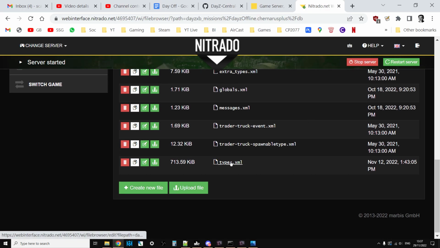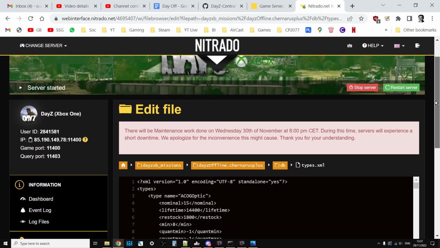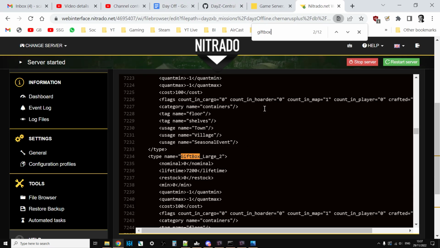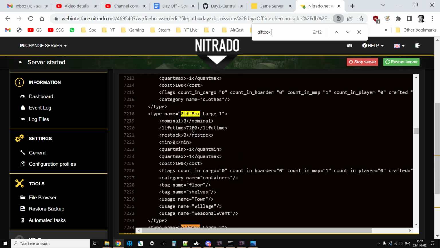If we want the presents to fire, we've got to go back to DB. Now this is where it can get a bit tricky, because the types.xml file is very large, and sometimes browsers don't like loading it. But once it's loaded, I would do Control F and I would search for gift box, like so. And here, what I would probably do is go through and change this manually. So I go for all of them. Now it's going to take you a while.